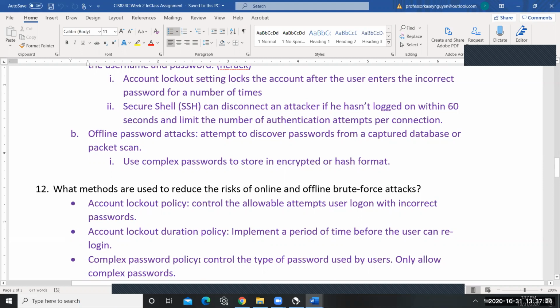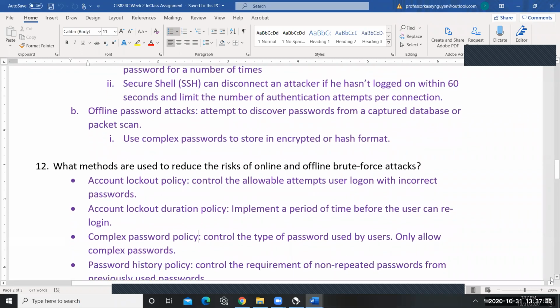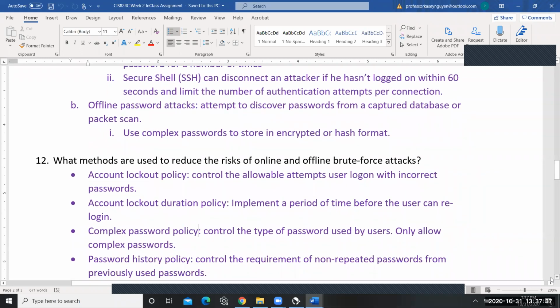complex password policy. And then also password history policy, so that way they cannot reuse their old password.